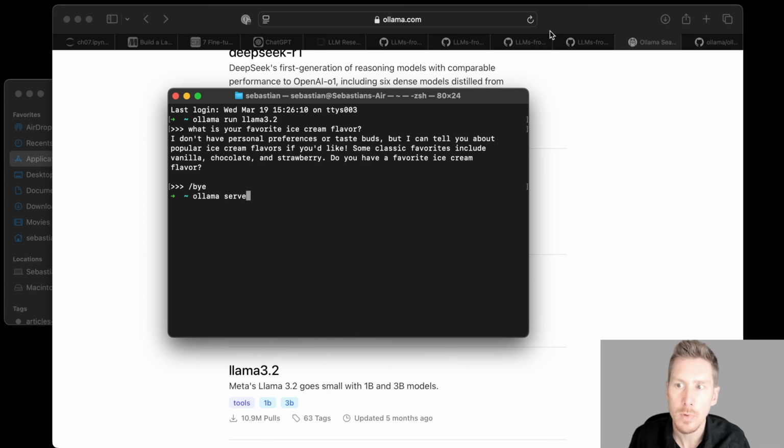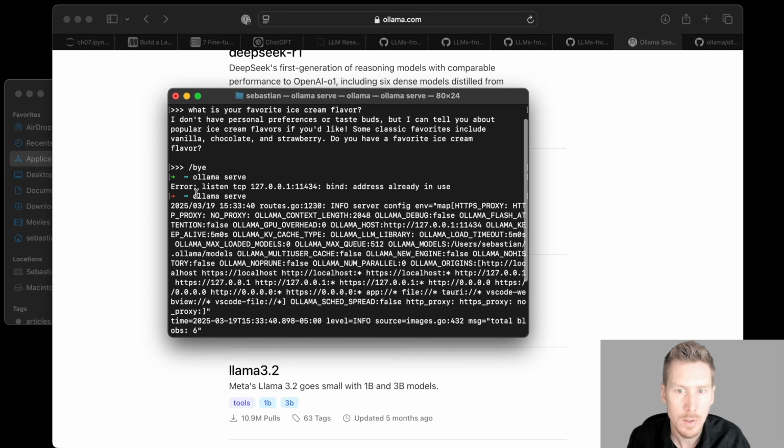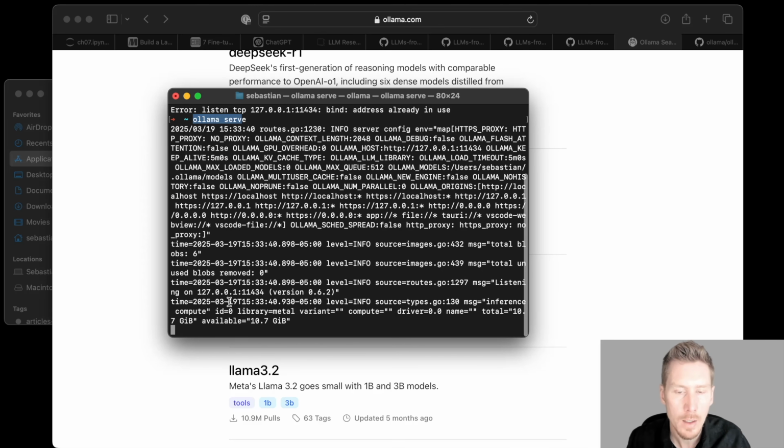Now we will use this model in ollama serve mode. It's cut off in this recording, I think, but if you have this Ollama icon in your menu bar, when you run ollama serve, I think it will say something like this. This means your model is already likely running, in my case, on this Mac computer. Let me quit this in my menu bar. So I'm showing you one way we can run the Ollama model in the background so that it is ready. Right now it's essentially running, and then we can use it as the API. It was not necessary to execute it like this if the app was already running on my Mac computer, but it might be different on Linux and Windows.